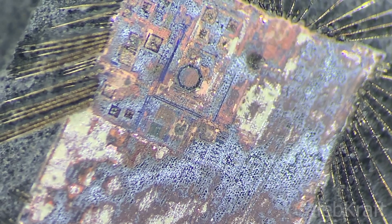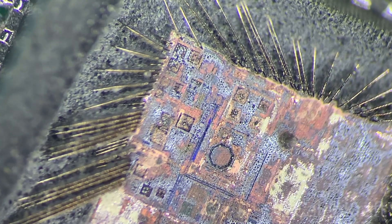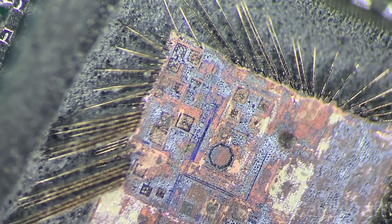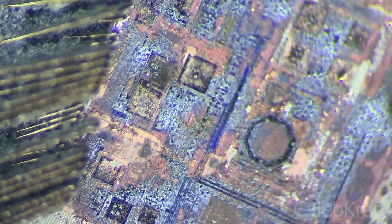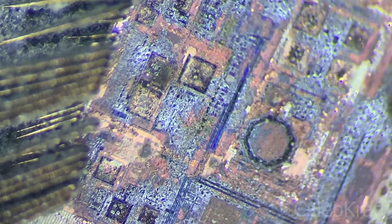That is awesome. That makes me so happy. It makes me want to do some more. But if I'm going to do more, I need to sit down and actually research a little bit, so I know what I'm looking for and I know what the scales are — so I'm not looking for things that are too small for me to even be able to see in the first place. Need to find chips with big stuff.